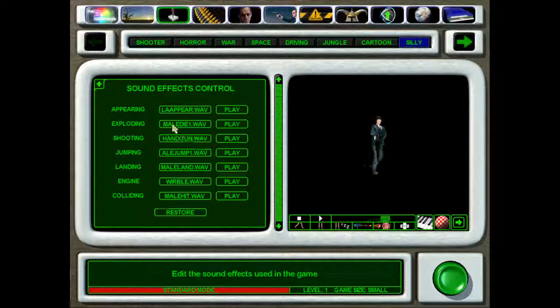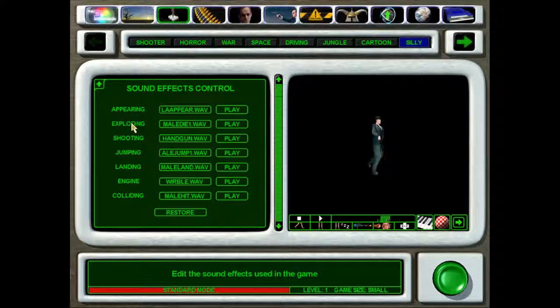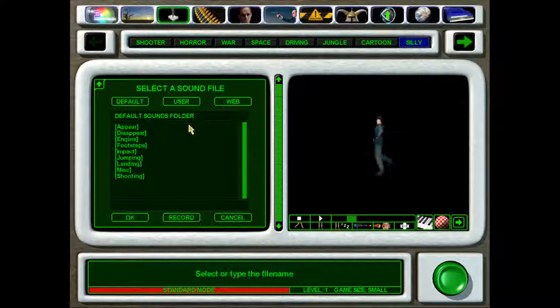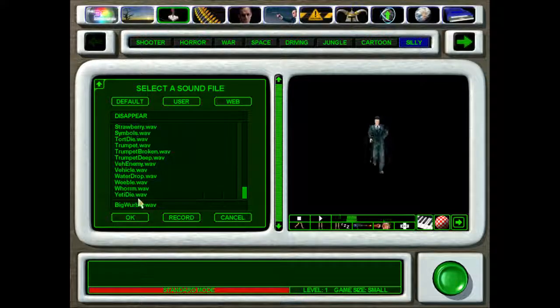Let's have that one. Exploding. Now, exploding, not dying or defeat or losing or anything like that. As such, I believe, and here it's called disappear. What have we got at the bottom? I mean, a lot of them are kind of broken.